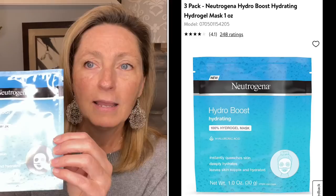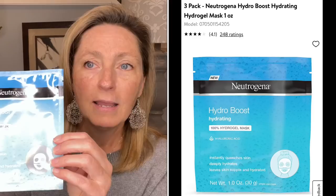The first product I picked up — I always love a good sheet mask. I just got home from Florida and my skin was beautiful down there with the humidity. Now I'm back in Michigan for about two or three days and I am drying up like a prune — my face, hands, and lips are all dry. So I picked up this Neutrogena Hydro Boost mask. It has hyaluronic acid in it and is made of hydrogel material. It was $2.50 at my local Walmart. It says it instantly quenches dry skin, leaving it smooth and supple.